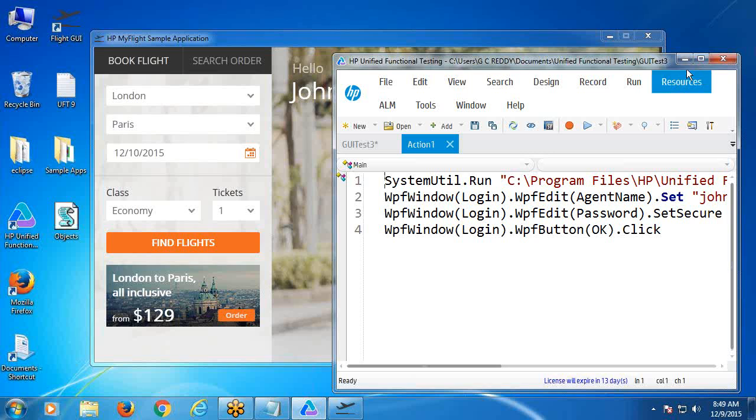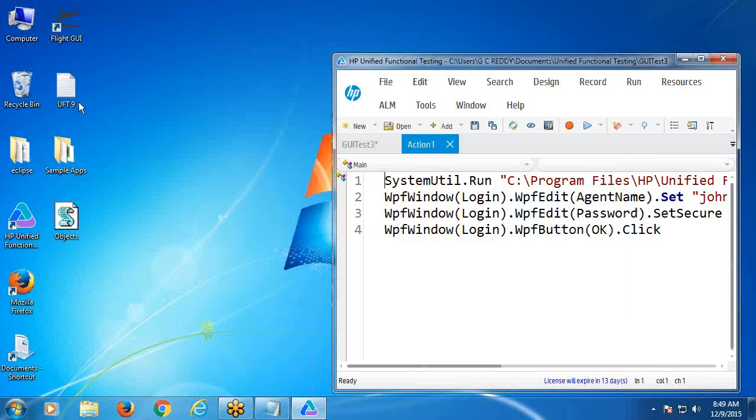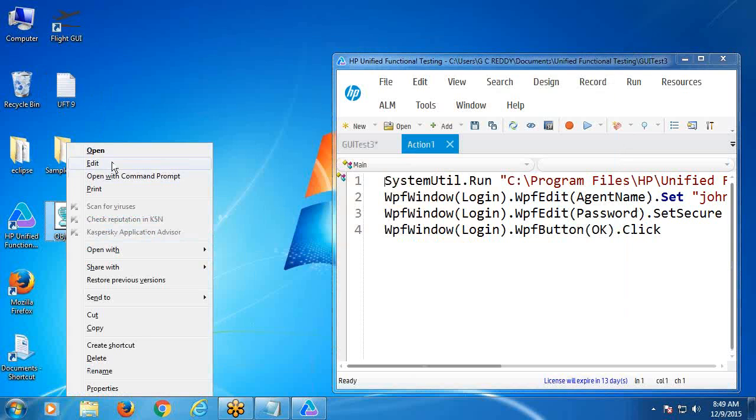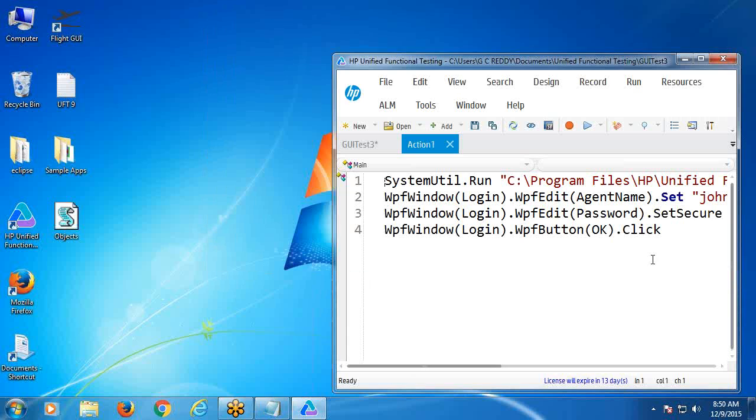Now centralized maintenance. Suppose there are any changes in window property information, you no need to open any test script. Just open the library file, perform changes that can be easily reflected to all associated tests. Centralized maintenance of test objects. And one more thing, for each and every test, one library file is not required.